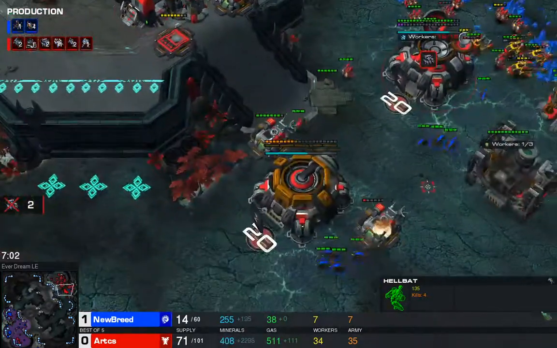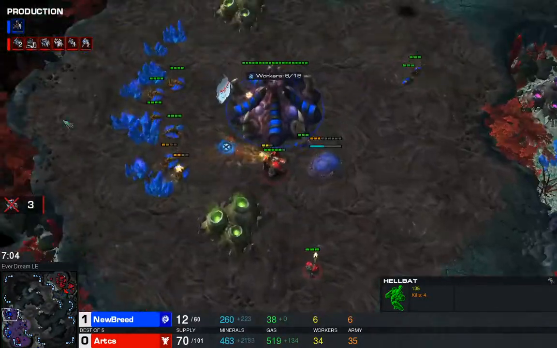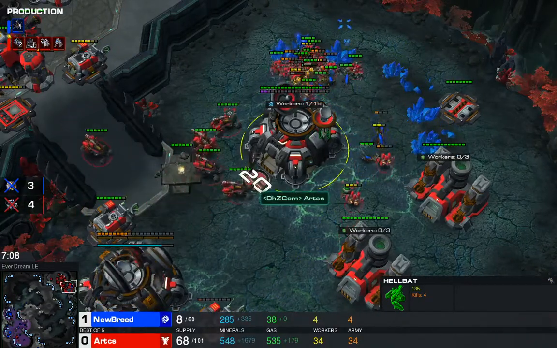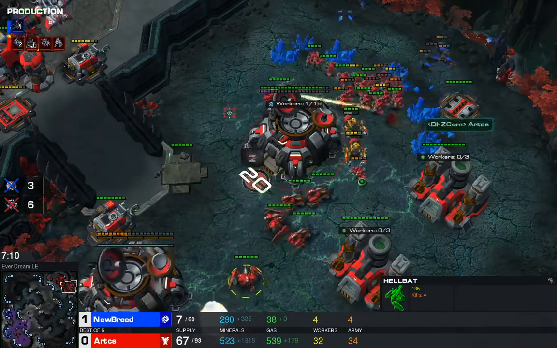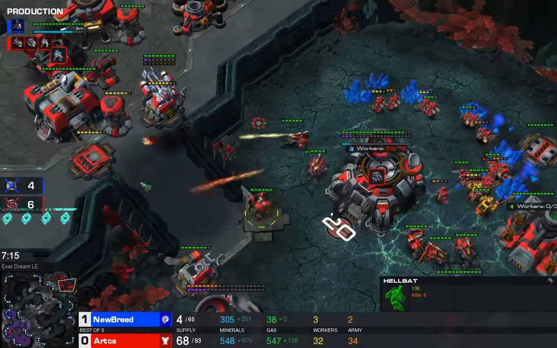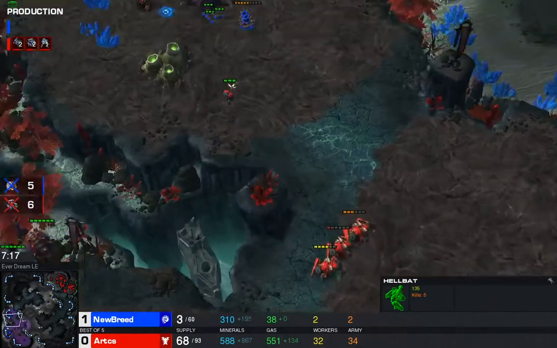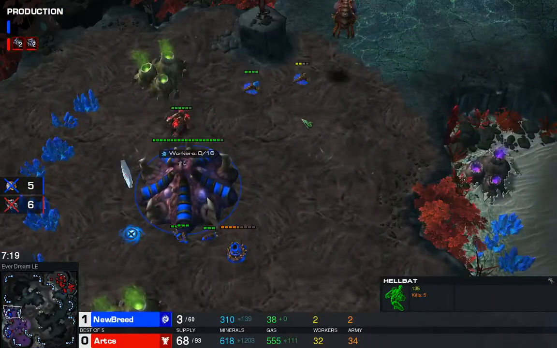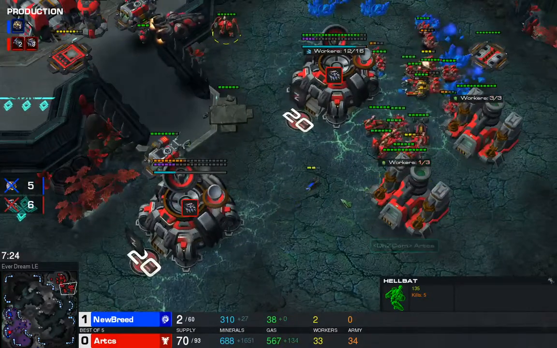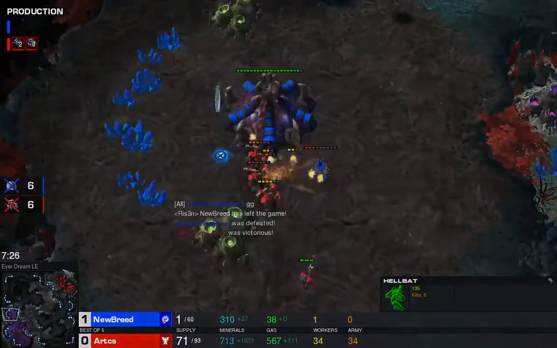I think that New Breed is going to see the writing on the wall here, as his third is under assault. There's so many Hellions here. He is going to be forced to tap out of this game. Nothing left here for him. Still trying to get units across the map, but GG is called.